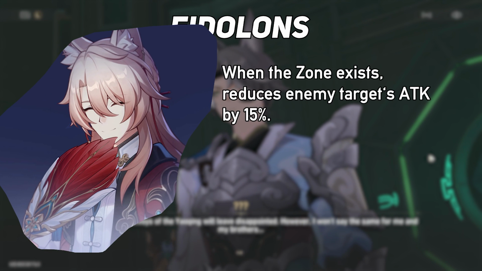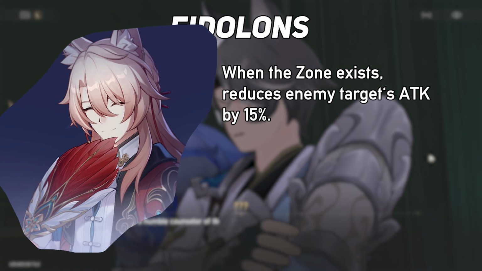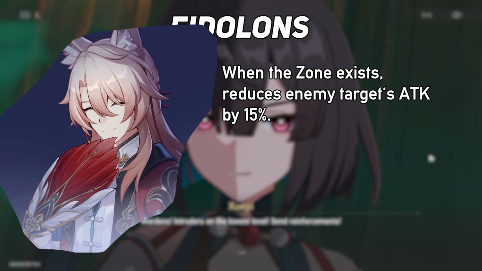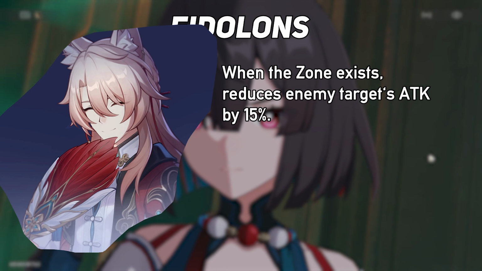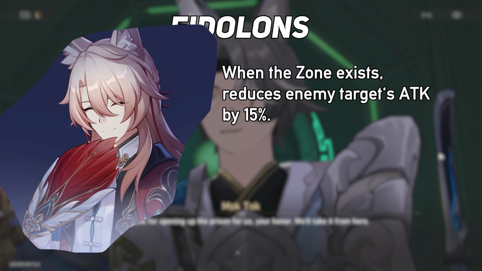E4, when the zone created by his ultimate exists, enemy's attack is reduced by 15%. This is really bad in most cases, just like most E4s, but if you are running Zero Cycle without sustain, or very tough stages like Golden Gears, Divergent Universe, it can help a tiny bit.